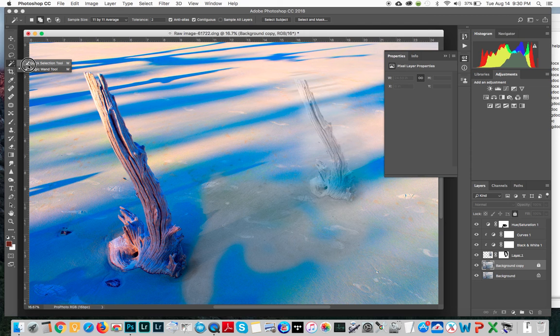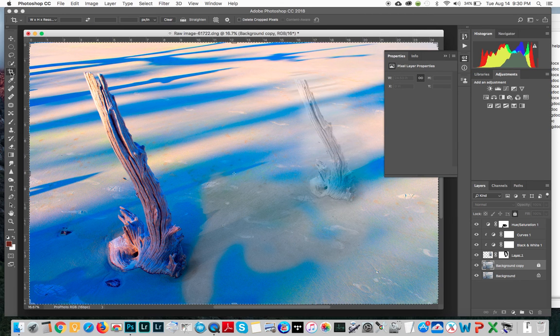I think the quick selection tool is very handy if you've got something that's easy to select out of a background. You might want to play around with that, but don't try and use that on a hard to select image. It's really designed for something where you might have used a green screen in the background or something like that.